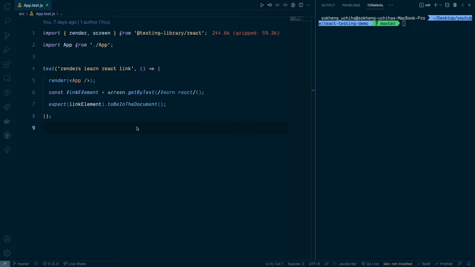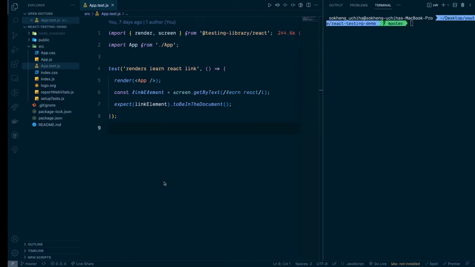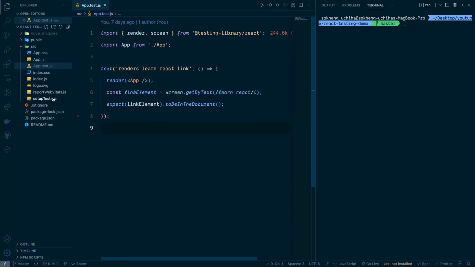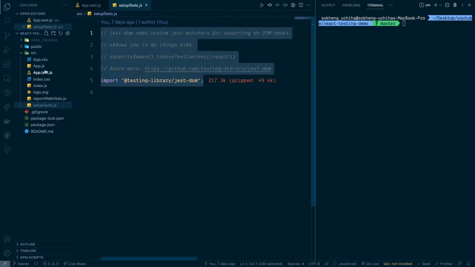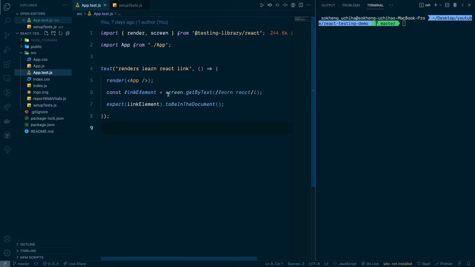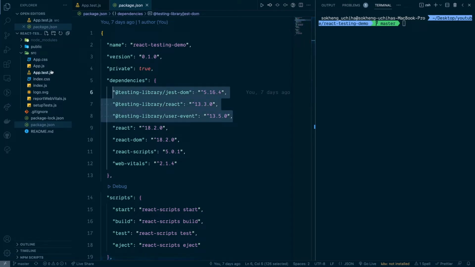All right, so here I'm using VS Code, but you can use any editor that you want. And this is just a boilerplate from Create React App. As you can see right here, this is the output. To set up the test with Create React App, it's already done for us. We have the setupTests file right here, and we have one default test right here. The package that we are using is React Testing Library with Jest. Everything, as you can see right here, comes out of the box when you create a React app.